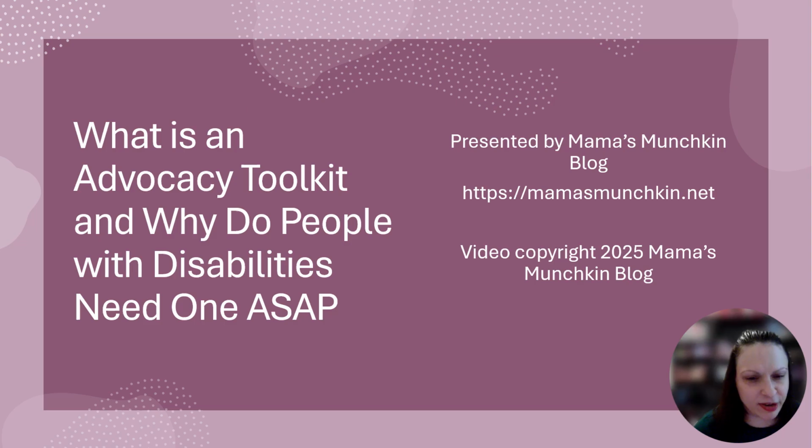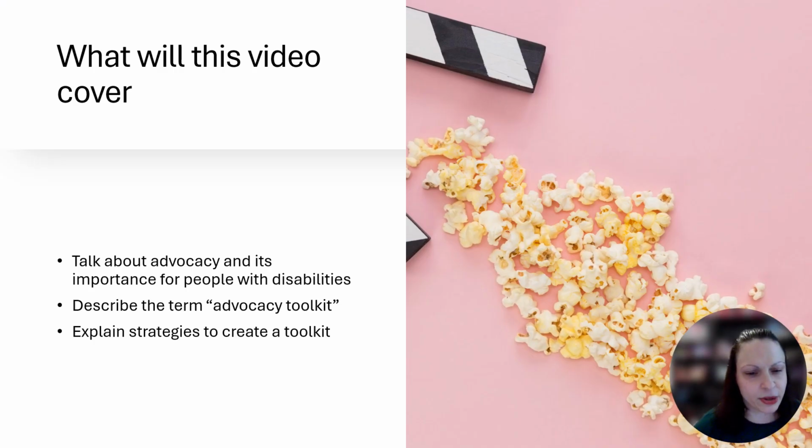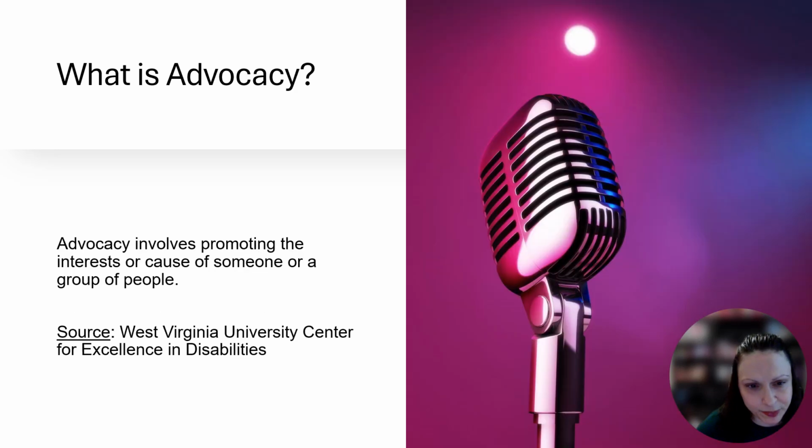Advocacy is so important to people with disabilities, and so that's one of the things we're going to talk about today. We're going to talk about the term that I created called Advocacy Toolkit. I'm going to get into what that is and how you can maximize your advocacy efforts using an advocacy toolkit, why you probably need one like yesterday, but I'm going to give you strategies to help you make one. And so that's what this video is going to cover for today.